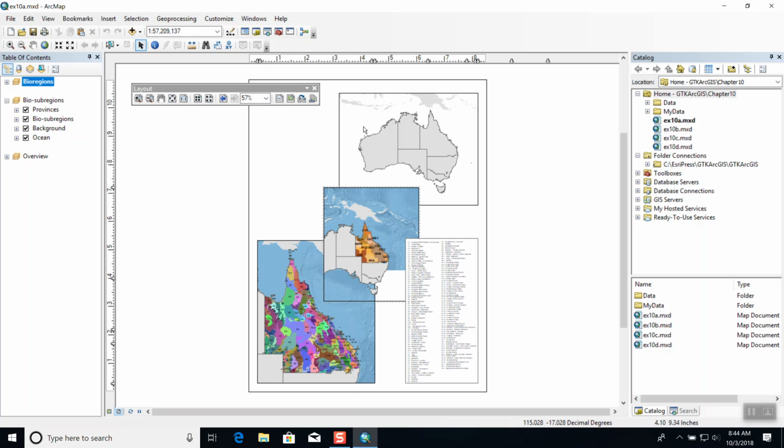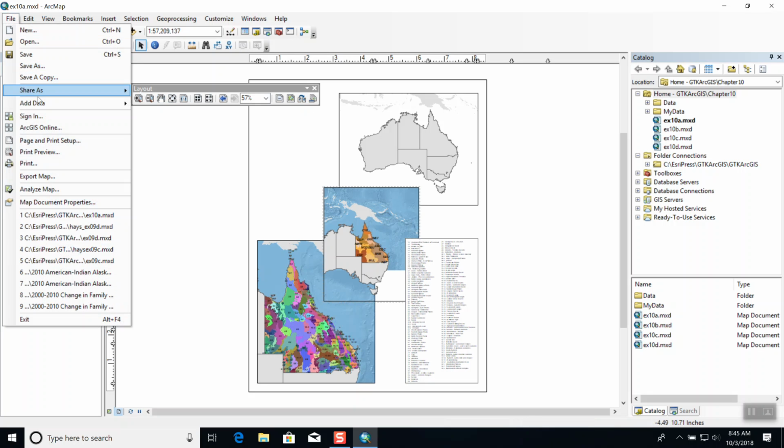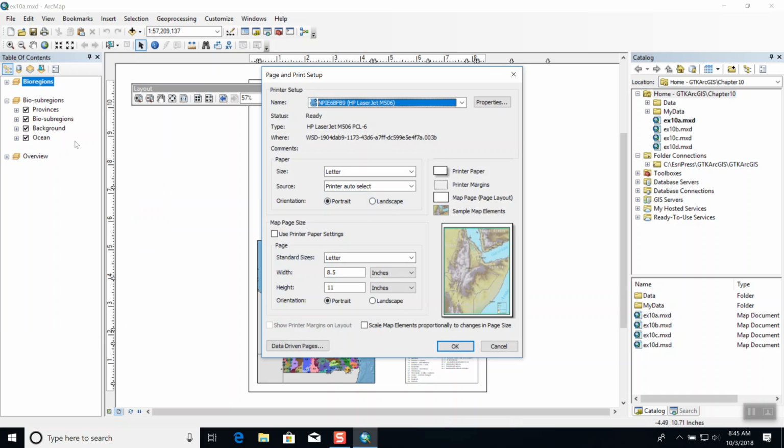It says on the menu bar, click File, Page, and Print Setup. On the page and print setup dialog box in the map page size frame, not to be confused with the paper frame, in which the landscape option will not change orientation, set the orientation to landscape.